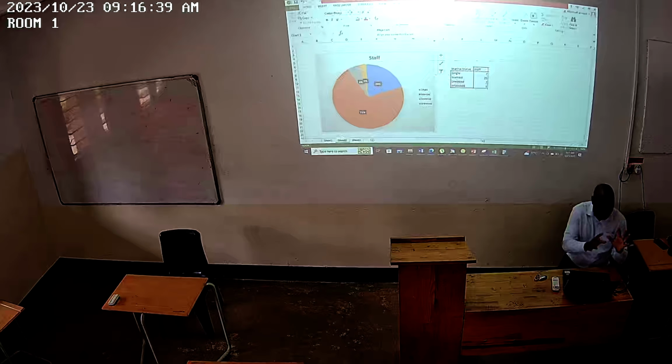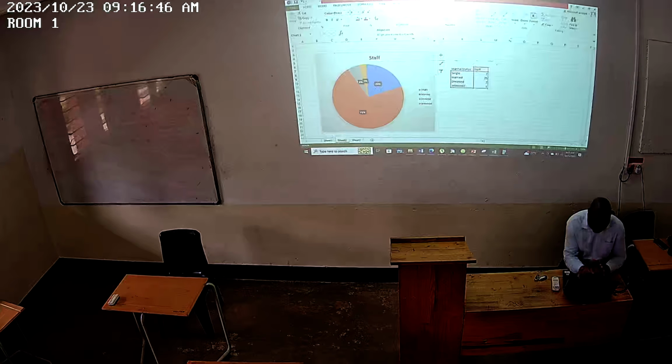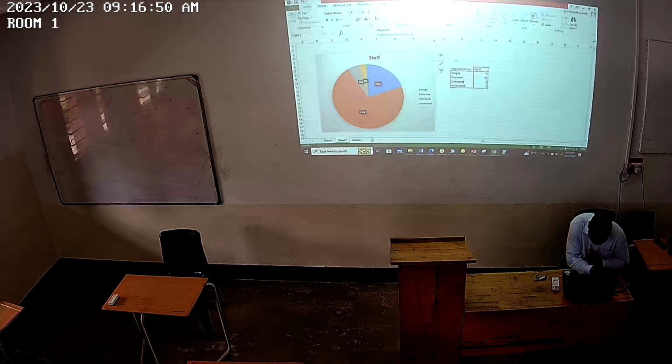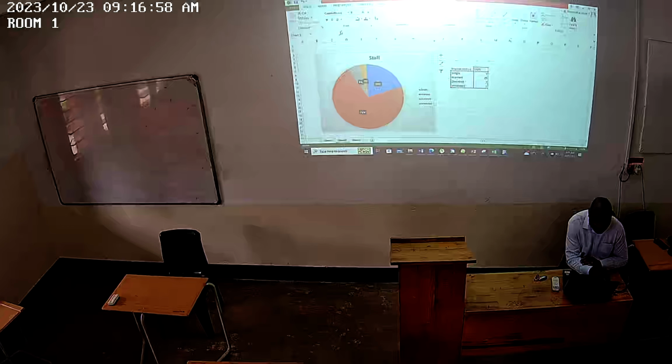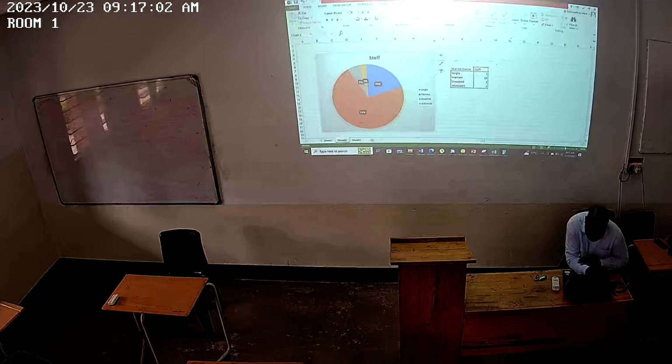So the pie chart does that. If you calculate the percentage of married, which was 25 out of 35, what's the color on the pie chart representing married? Orange. Divorced? Divorced is red.